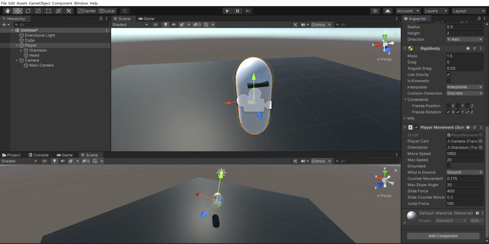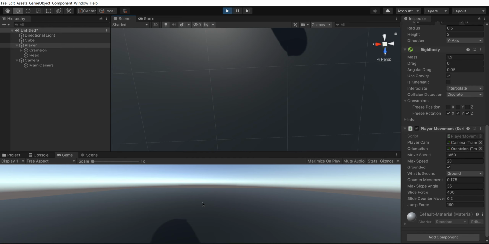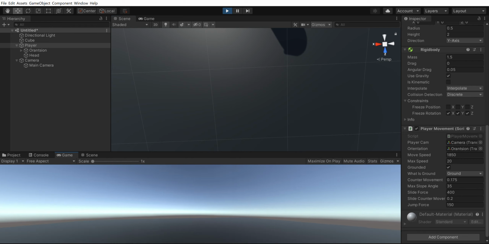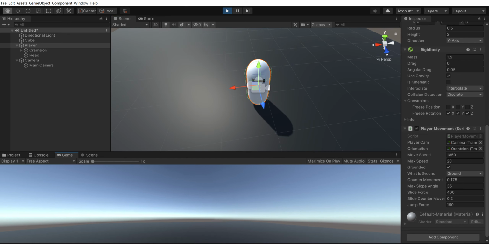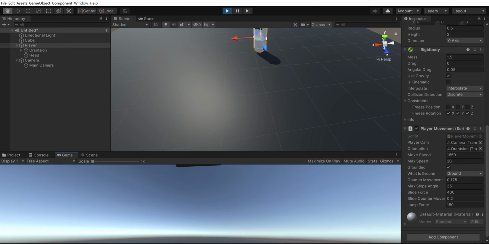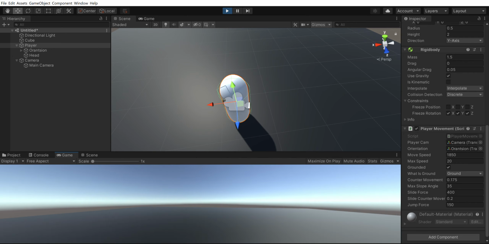Right. Oh look, I forgot to put in the Z, that's why it wasn't working. So now, if we press play, see, I forgot the Z, that's why I was falling over, but now I'm going to stand up straight because I turned on the Z. See? There. Move around, you can jump, you can look around. The orientation, you need that because look, now the glasses move with it.